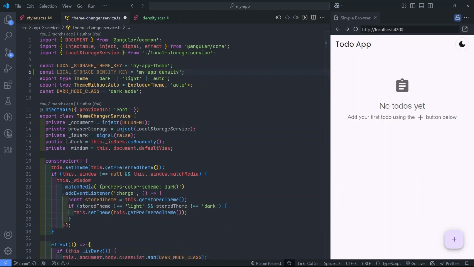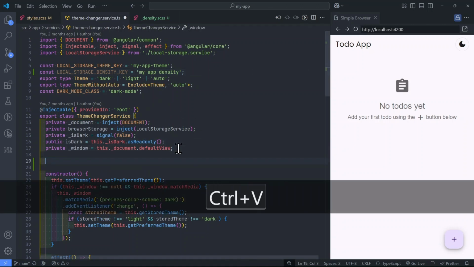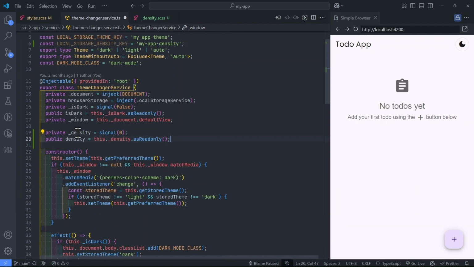Then same as the is dark flag, we will create a flag for density. So we are creating a signal from which we will modify the density, and there is a public property called density, which is a read-only signal from the private property. So we can use this density anywhere in our Angular application to understand what density it is currently using.